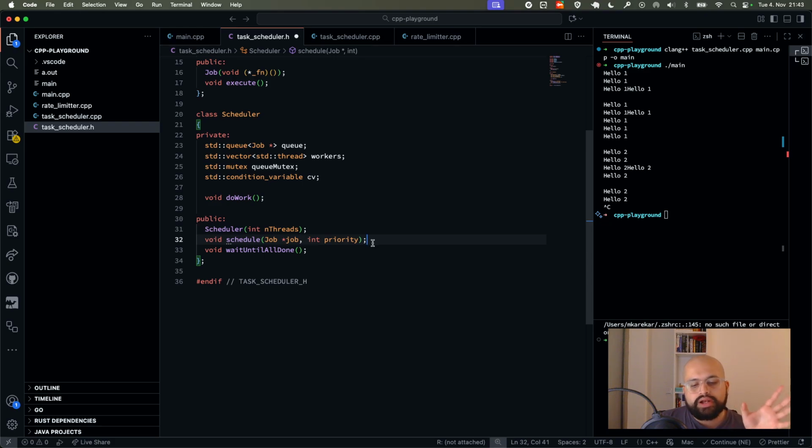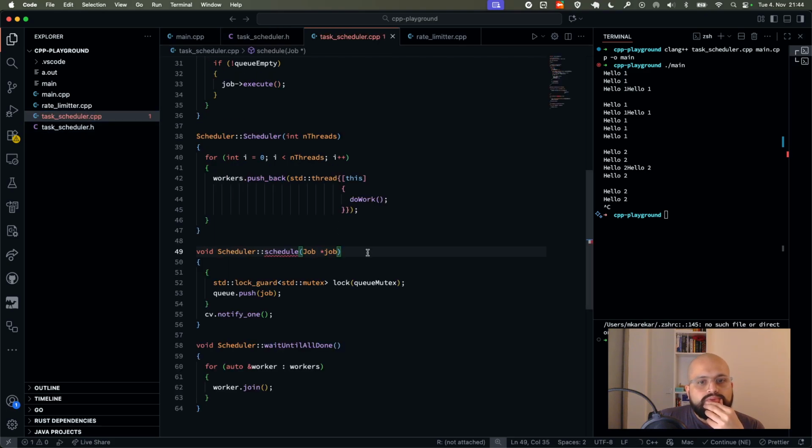Usually, a lower priority number would mean that it has to be put before something that has a higher priority number. But for now, I would just write here: greater means has more priority. So the larger the priority number, the more important the task is and it would be scheduled before other tasks.